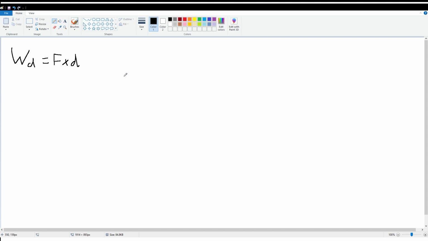The next equation I'm going to explain is work done equals force times distance. So work done is essentially the energy transferred to something, or the energy you need to displace something a certain amount. Now, let's imagine the example of a box. And there's this little man, and he keeps trying to push this box. He's pushing with a force of, let's say, 300 newtons, in this direction. And by applying this force to the box, he moves the box 2 meters.